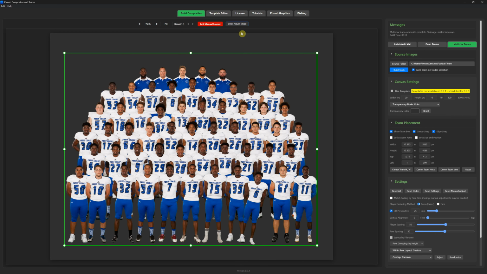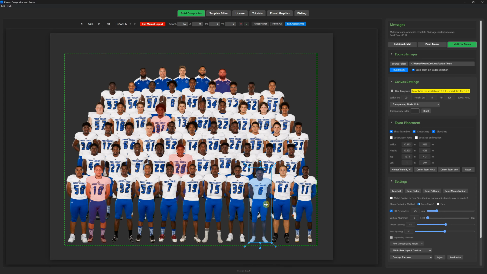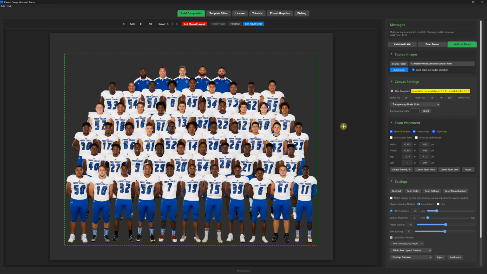If you ever want to cancel any of those adjustments, if you are in your adjust mode, you can right click on an image and reset player adjustment. And then it'll reset that player. Took a bit to refresh there. I think my screen recording is causing the refresh to be slow, but nonetheless, it will reset each player. And if you want to reset all of them, if you right click and you hit reset all player adjustments, anything that's adjusted will be reset.